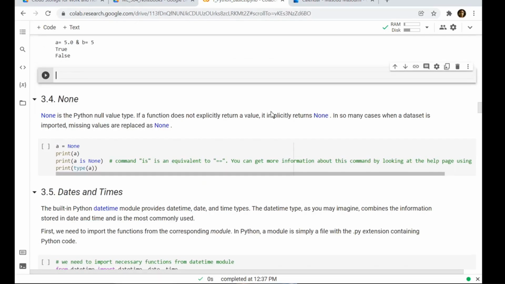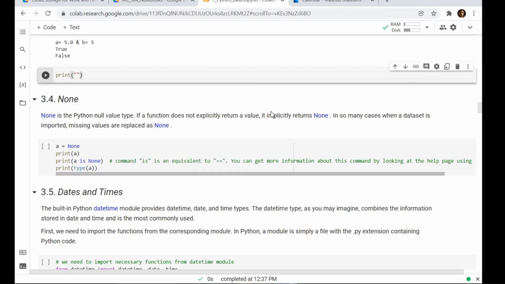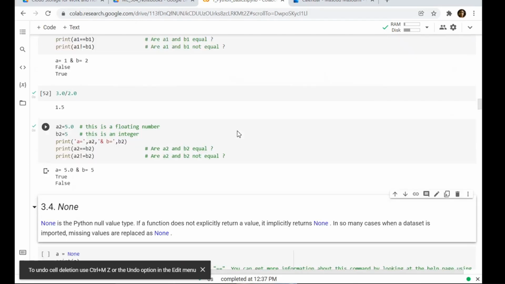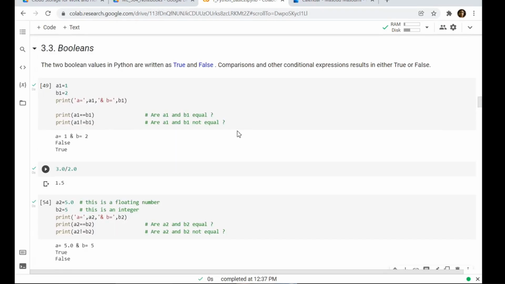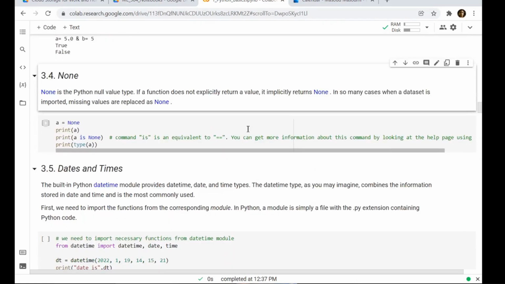Another thing in Python 2 that was different was printing. In Python 3, we have print, put it in parentheses, and then we print it. In Python 2, there was actually just a space and no parentheses. That also changed, of course, in Python 3. If you do that, you're going to get an error. All right. So straightforward: numeric, string, boolean, none.